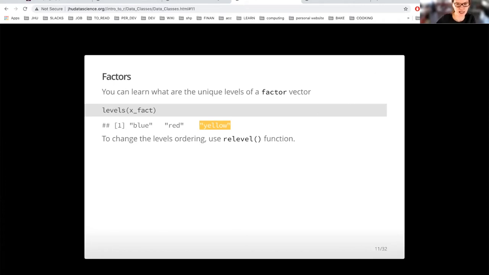Oh, I see what you're saying. I guess not necessarily a ready-to-go function, but a way to go would be to construct such a map yourself, meaning you are taking one vector, which is this one, levels, and you are taking the other vector, which is just the iteration 1, 2, 3, and you are keeping those two vectors somewhere handy. This is something we can definitely discuss on Slack later on.